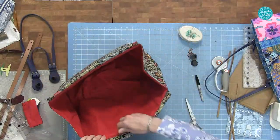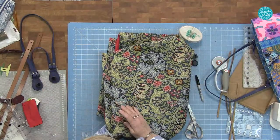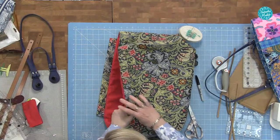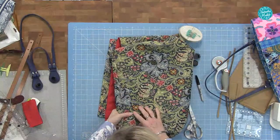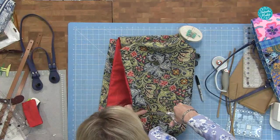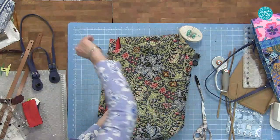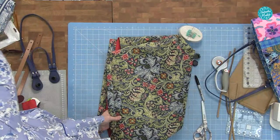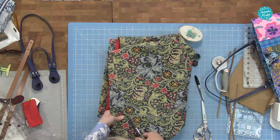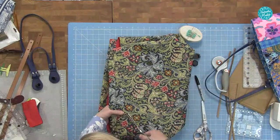What I would say here is make sure that your lining is where your lining needs to be, because we're going to go in with a sharp pair of scissors. So hold your bag lining taut, because the other thing that these do is they also provide more security for your lining. So all I'm going to do is just do tiny little snips.